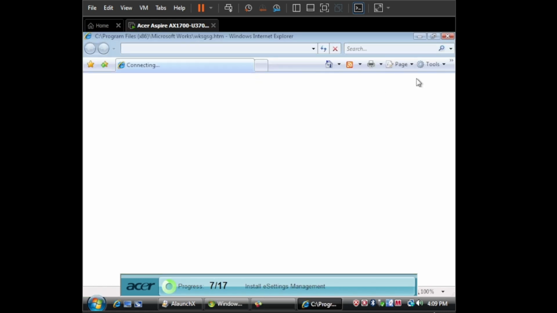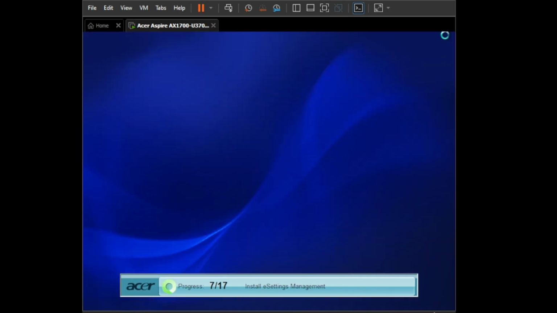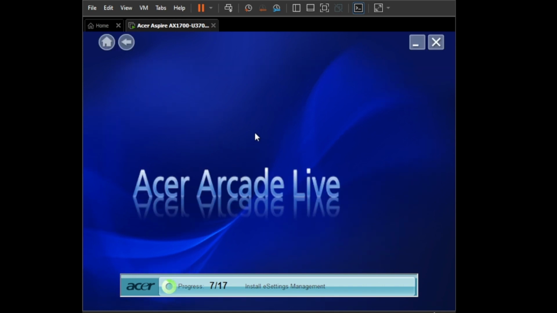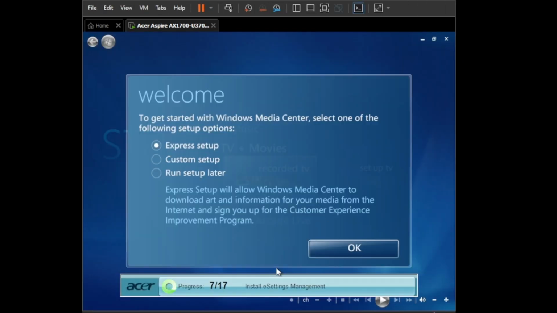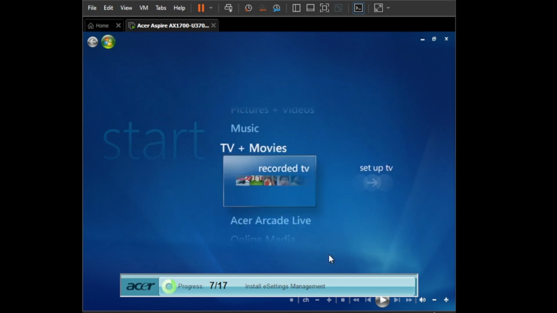But yeah, that getting started tool opens Works. So apparently they integrated Acer Arcade into Windows Media Center. Or did I request it to open Media Center? But yeah, Acer Arcade is just like Windows Media Center, and it's entirely independent from the Media Center program itself.